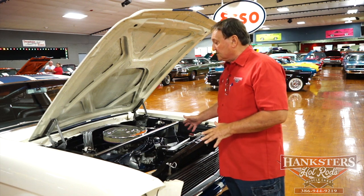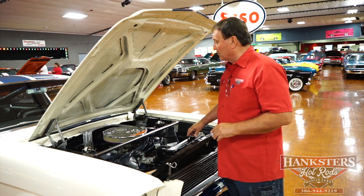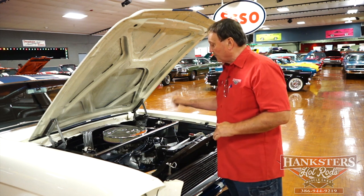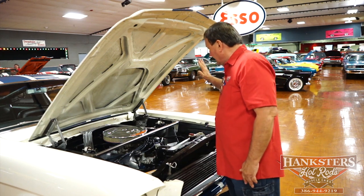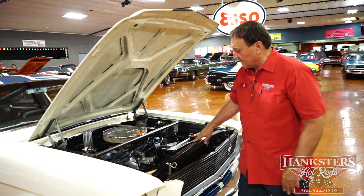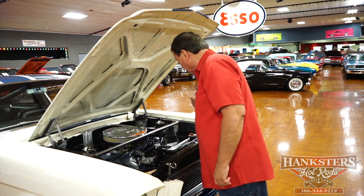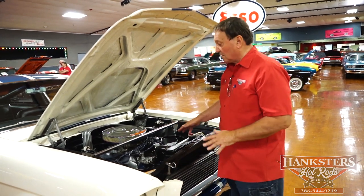We don't know if this is the correct motor in this car. A-code cars were not serial numbered to match the vehicle. However, it appears to be a four-barrel 289 powered by Ford aluminum valve pan covers, Edelbrock intake manifold, four-barrel carburetor, original radiator, no power steering, no power brakes. It has the numbers still intact on the driver's side fender designating it as an A-code car. New battery, new hoses, new wires, new distributor cap, new water pump, all new belts — a very nice, strong car underneath the hood.